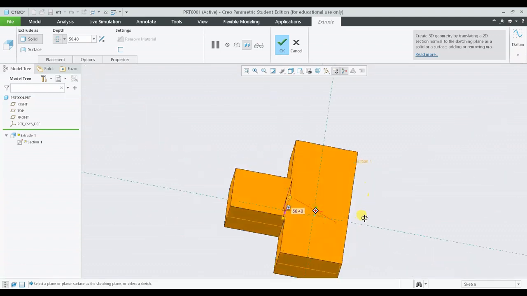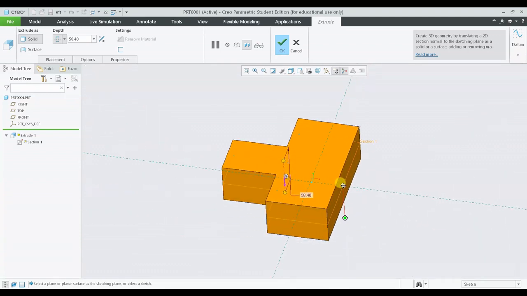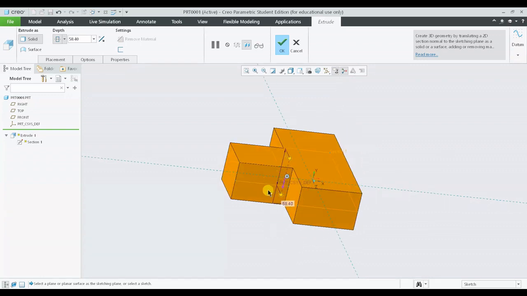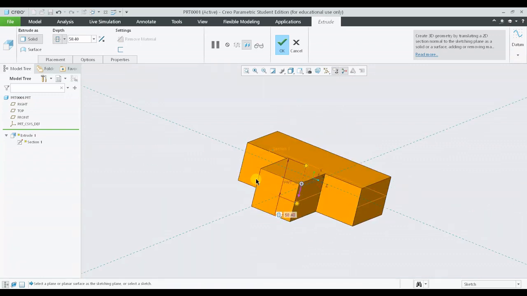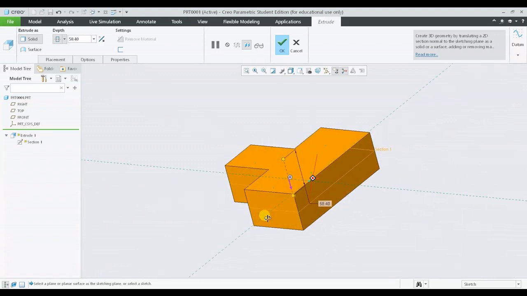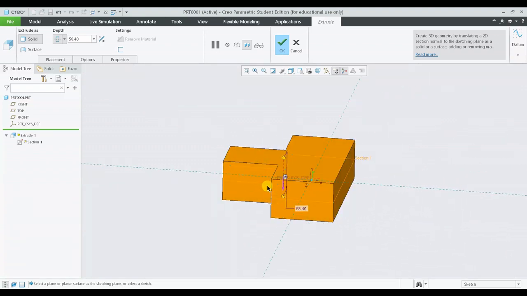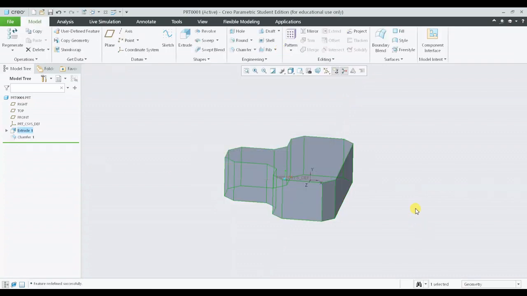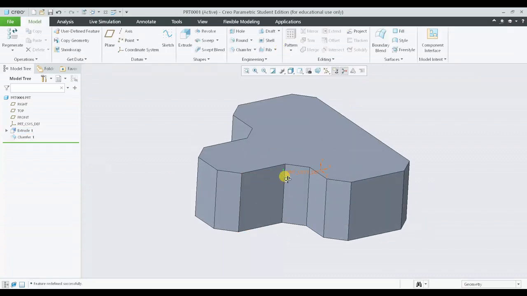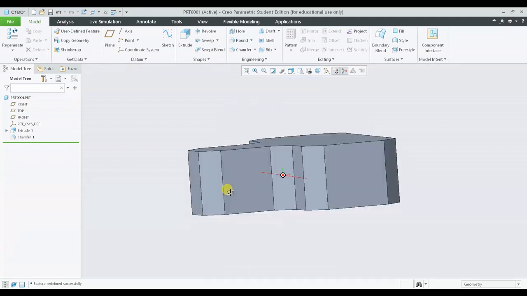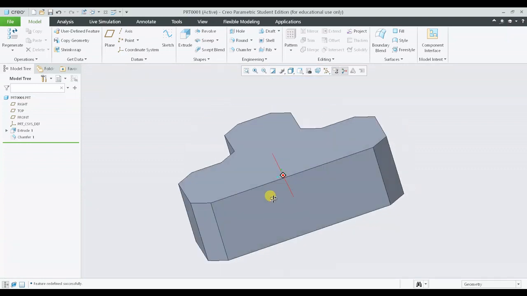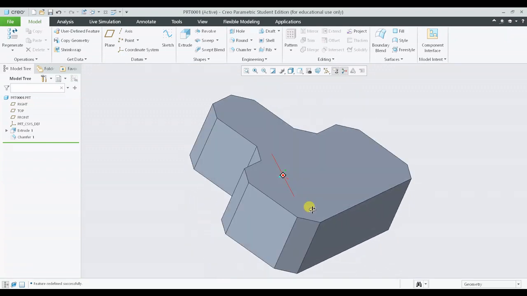You can see in the dynamic view, and as I have already selected 4 features using the intent command or selected all the features with the chamfer option, I have additional 2 features over here, this particular edge and this particular edge. So you can observe that these edges will also get into the intent chamfer by simply pressing OK. You can see what were the additional edges, they have now got transformed into a chamfer. So this particular feature is quite powerful. It will help us to save our time and it is a parametric feature.